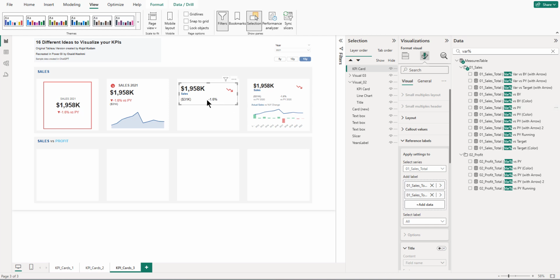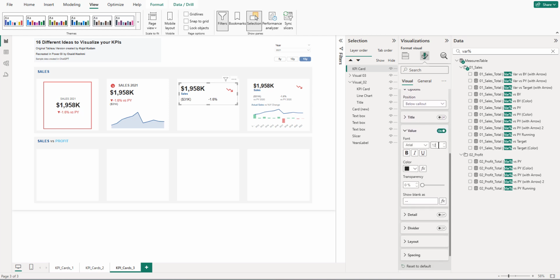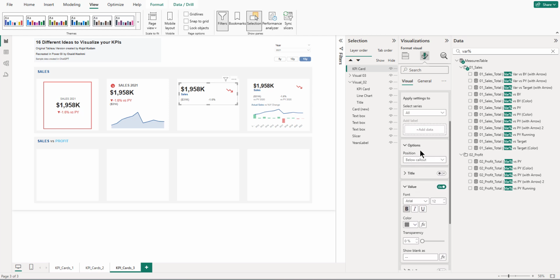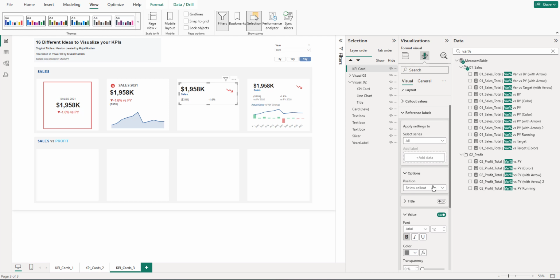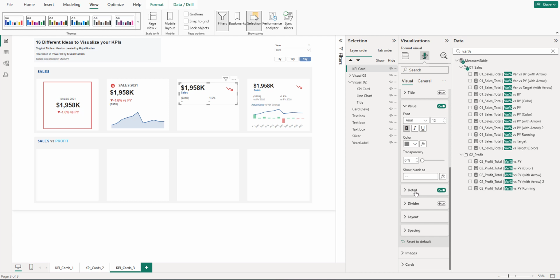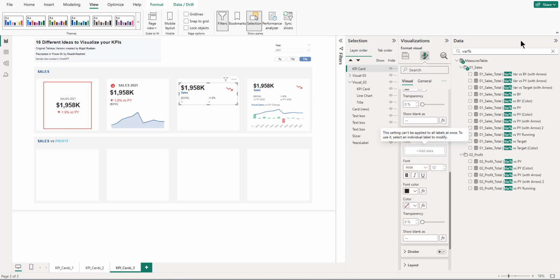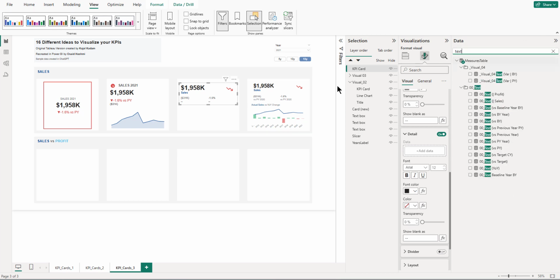Okay, and now we have to make them smaller. So we will select all values and we'll bring them down to this font size, bold, and we will make them lighter gray, I think, something around this. And then we have to go back, or if we turn on the details, let's have a look. Can we bring in the detail, like I think it's text? So versus prior year 2020. So versus prior year here, if we bring in this, no, we cannot.